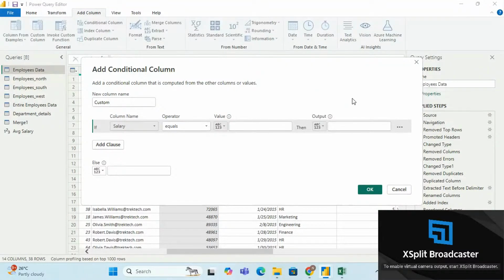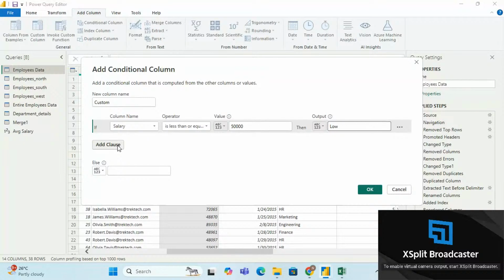But am I using any code? Am I coming up with any code? Am I writing any code? No code, nothing. So if salary is less than or equal to what value? 50,000. Then the output should be low.